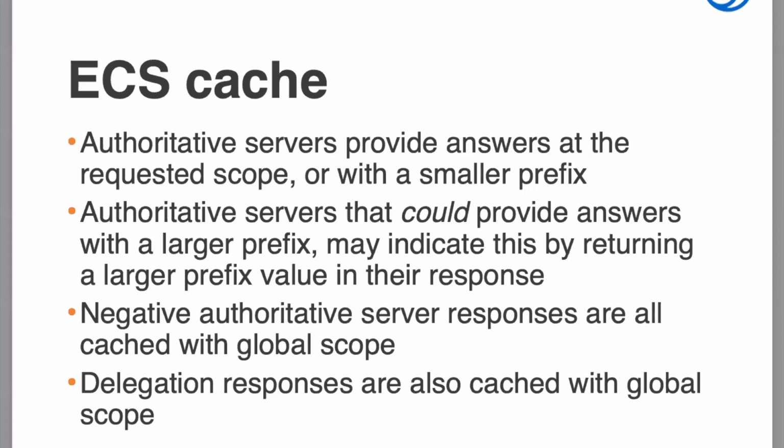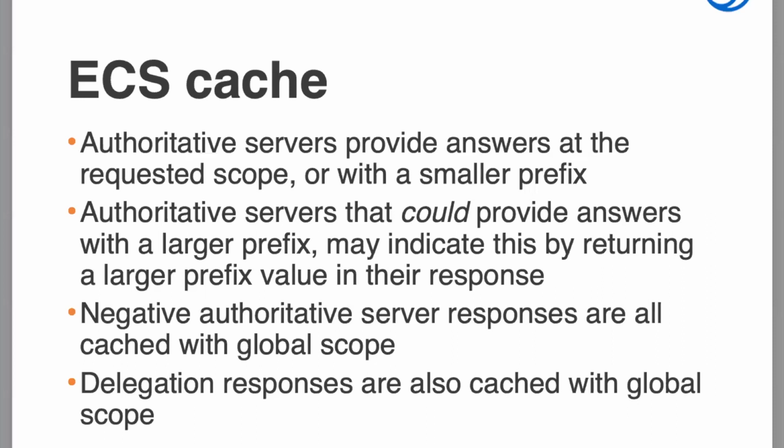Sometimes you will see that an authoritative server responds with a more specific prefix than the one that we asked for. That's a clue to us that it actually has got more specific answers than we asked for. But we're not going to cache with that. We're going to cache with what we asked for.